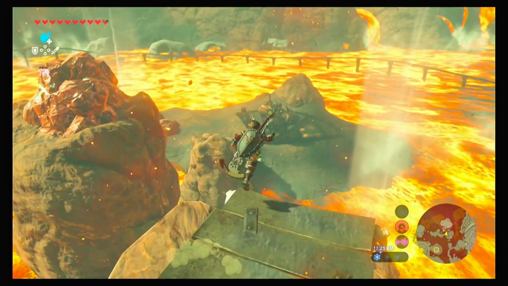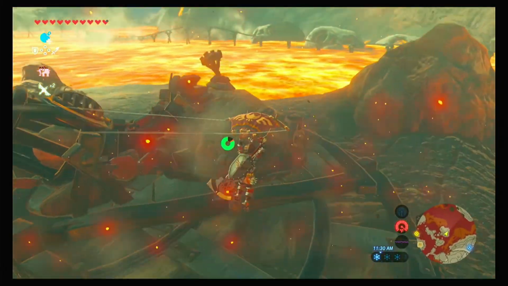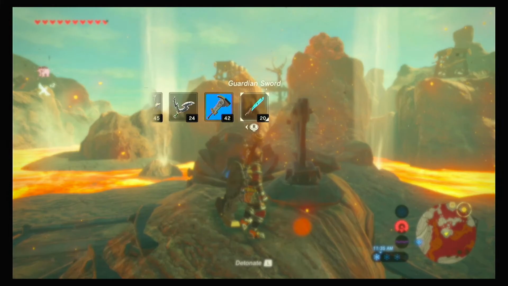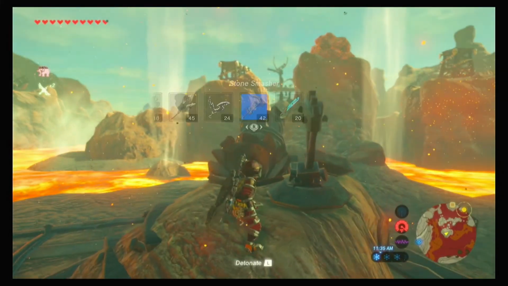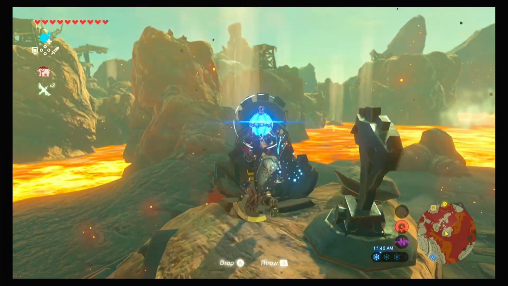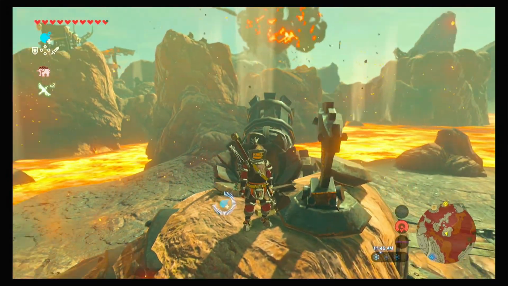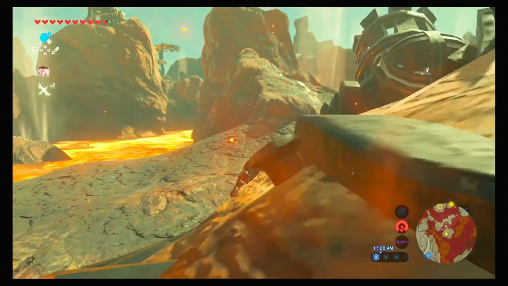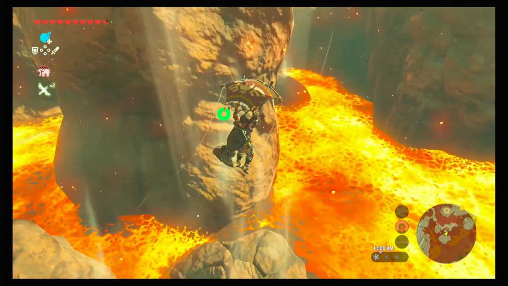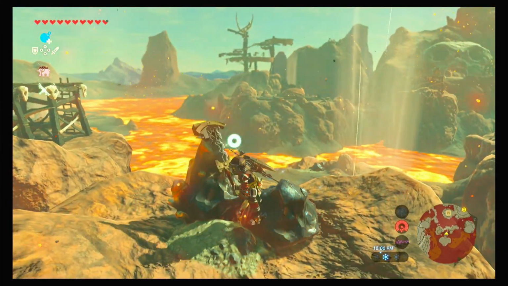Alright, so we are going to go down to this cannon. Place a circular bomb in there. We want to blow up that. And we could have blown up that. I'm pretty sure this thing is set up so that you can just blow them all up instead of doing what I had just done. But either way works.